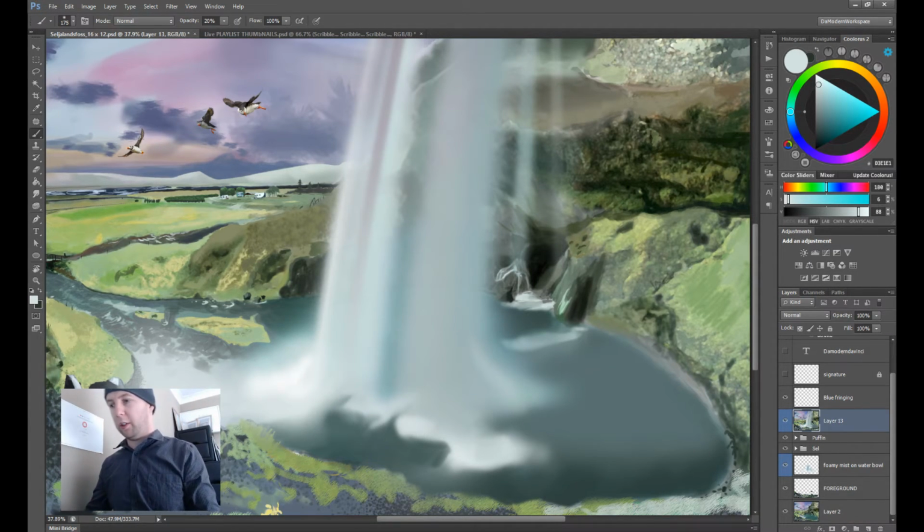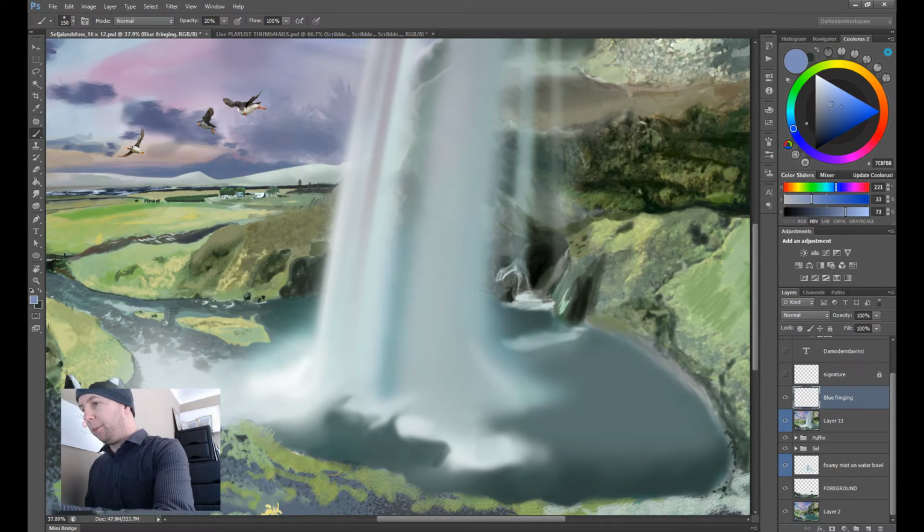Oh gosh. Okay. Let's try and go on a new layer. So I guess this is our blue fringing that we never actually got to, but we'll just work that in first and then we'll worry about the bubbly effect. I'd like to make it purple actually, because that way I won't be messing around with it later, but I can always fix it up later.